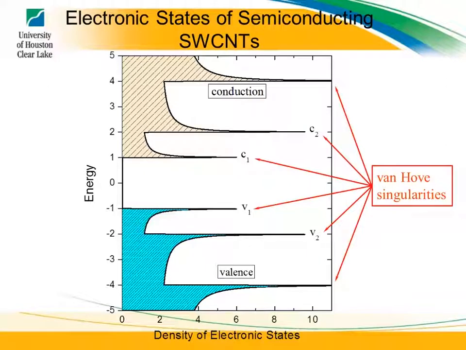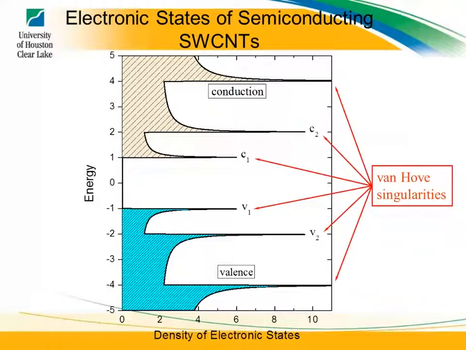What's curious about the semiconducting nanotubes, those that are mod 1 or mod 2, is that the density of states at certain locations becomes very high, not quite infinite, but close, and at other locations becomes very small. For the metallic tubes, there is a continuous number of states. There's at least one state for all energy levels, the valence band and the conduction band. For the semiconducting tubes, though, you end up with van Hove singularities, and you actually end up with an energy gap between the valence band and the conduction band with 0 density of states.